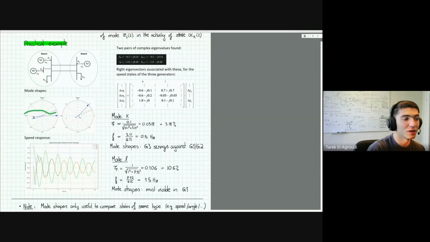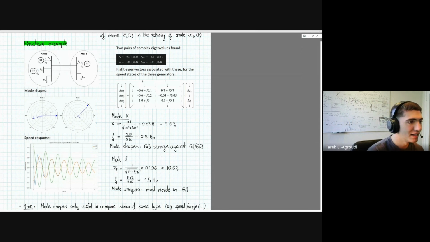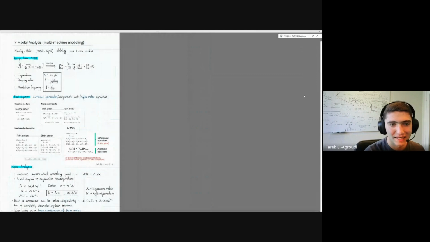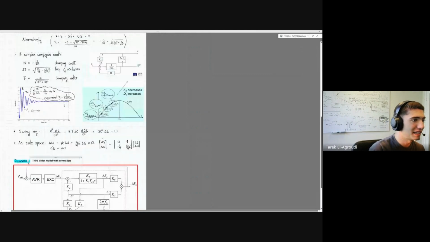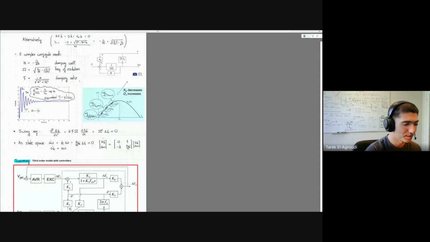It can also tell you which areas swing against each other. So for example, maybe the southeast of Norway swings against the south of Finland, so that they are always out of phase. And then you know what will happen if one area falls out, you know the effect on the other area. So this is just an extension of these simple linear analysis techniques for systems if you have many generators in a power system. Some final words about large disturbance analysis.